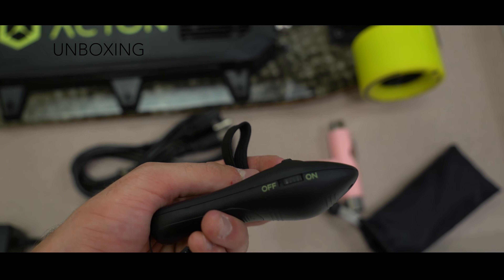It says it weighs 9.9 pounds, which seems pretty close. I don't know how heavy the previous one was. The range it says is 6.5 miles — I'll throw that up there. Six and a half miles is pretty good for a skateboard this small. I don't remember what the last generation said the range was, but I found from reviewing the first one that the actual range was a lot less than what they said. I was riding at full speed all the time, so I'm sure you can squeeze 6.5 miles out of it if you're riding at moderate speed. It probably depends on rider weight and conditions.